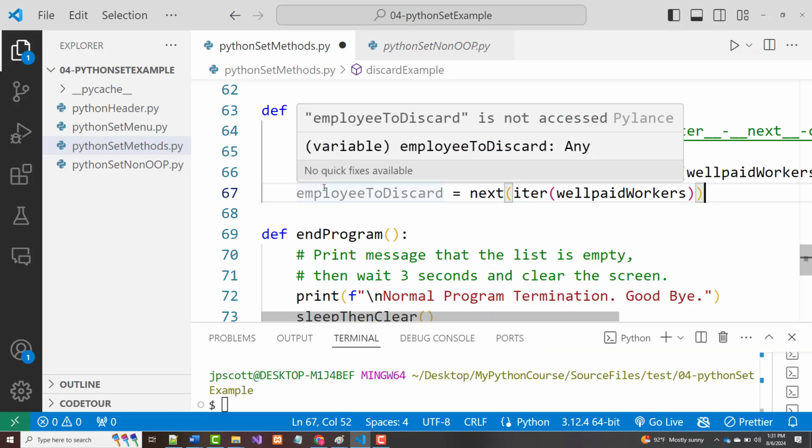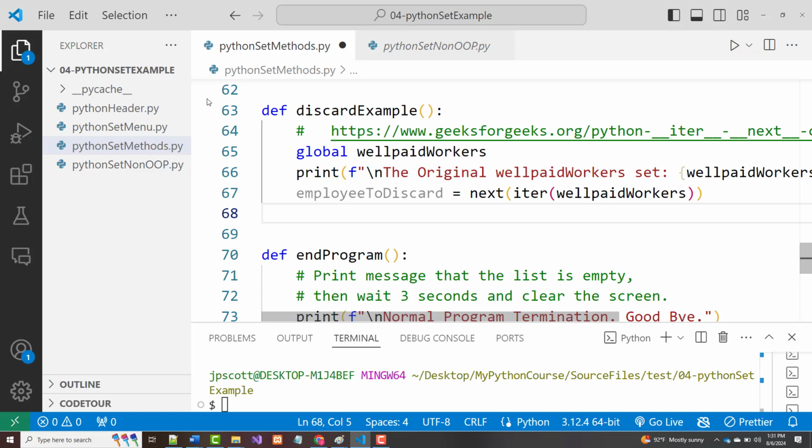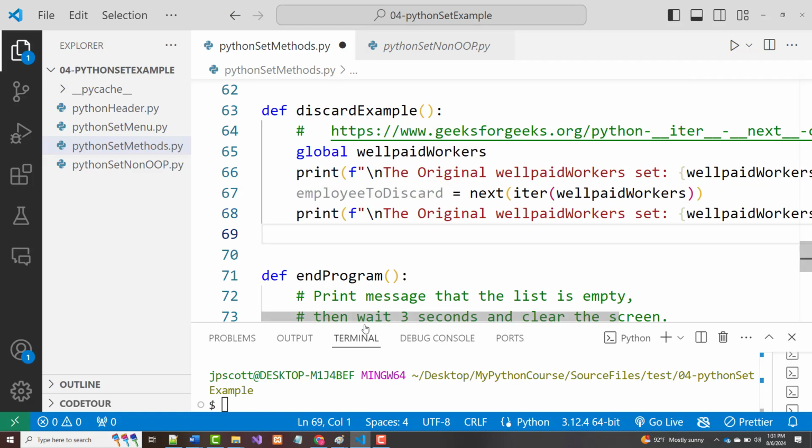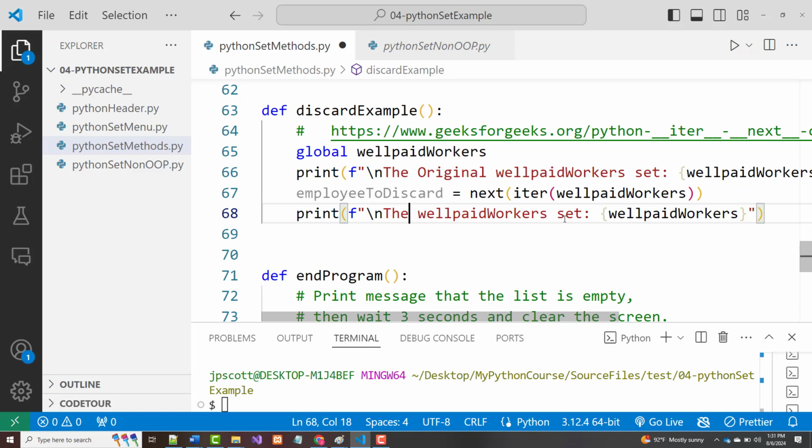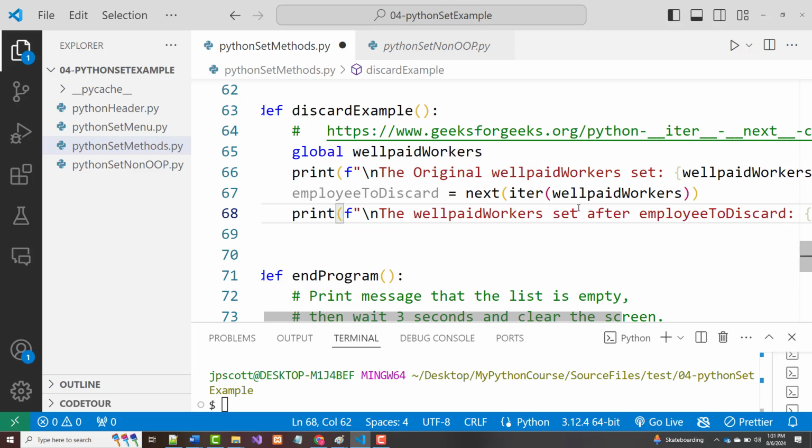And then when we get done, we're going to do another print, but instead of the original, we're going to print the updated. So we're going to print the well-paid workers set after employee to discard.